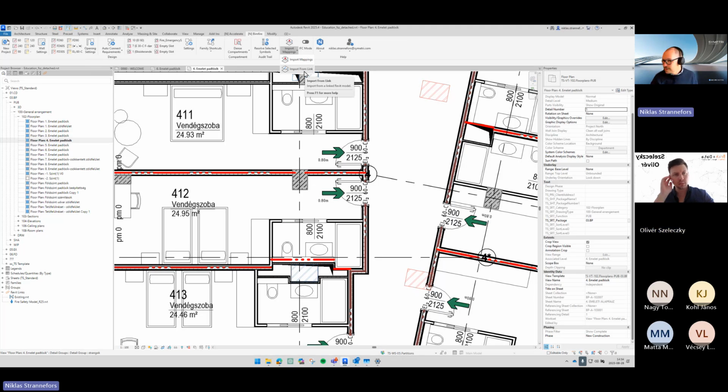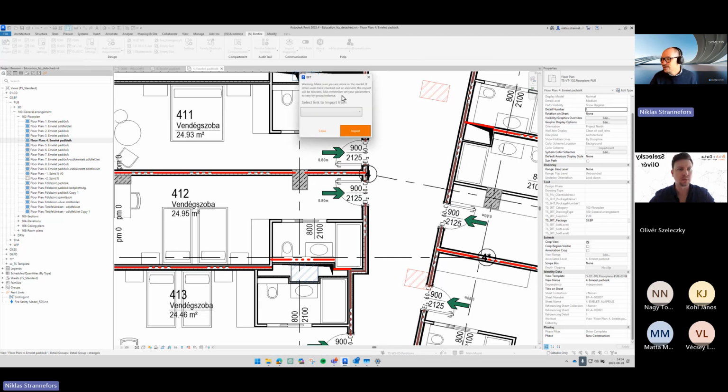So they would go into this one, everyone can do it here. They will see exactly the same. It looks exactly the same. Select the fire safety model, and then import. This will look at our model and see everything that we have connected to their components, and we will load it and populate those parameters that we said.